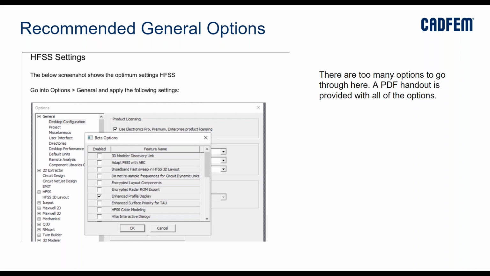There are loads of options that we can't get through here. Otherwise, we'd be spending hours, and I think that would be too boring. That's why we've put that in a PDF handout. These general options are strongly recommended, and you have to do that once. Now we're starting HFSS for the first time. Go to tools, options, change these settings to what you have in the PDF handout, and then forget about it. As I said, it may need more computing, but it will give you more comfort, ease of use and a better experience. Back to you, Bob.